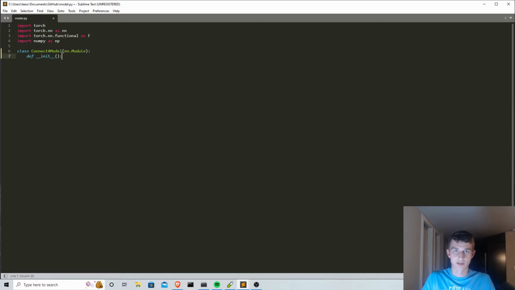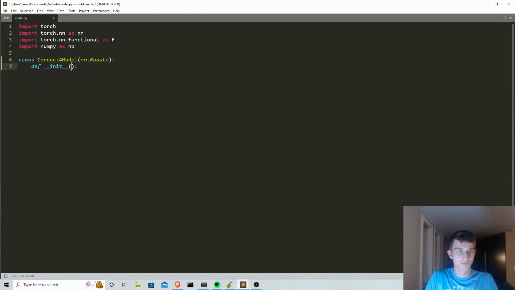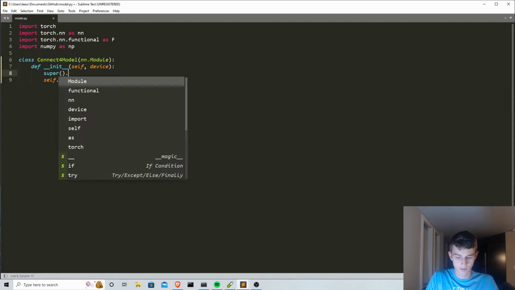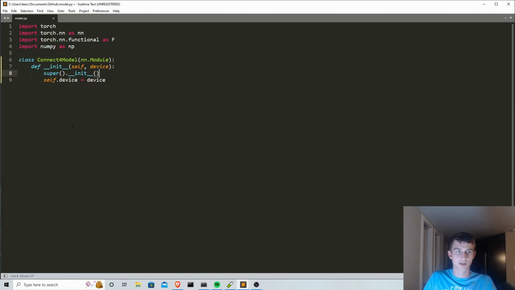From here, we can define our init method. Under this init method is where we'll initialize all the layers of our network. Let me zoom in a bit here. We'll pass self, and then the only other parameter we need here is the device. In our case, we'll be running this on a GPU, so we can get into how exactly we define that device in a future video, but we'll just pass that device and then initialize an attribute here with that device. Another thing we'll need is to call super init, so we're initializing everything from nn.Module, and this is a very, very standard way to start creating any model in PyTorch.